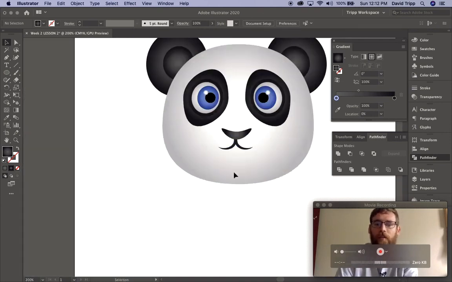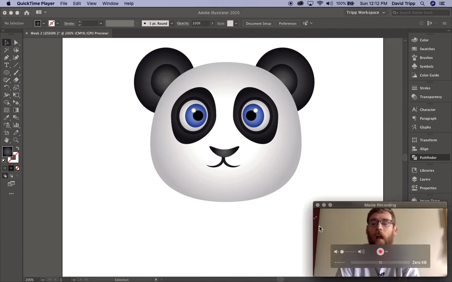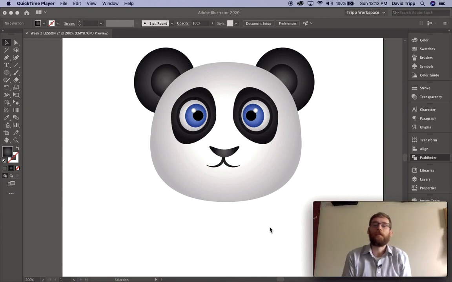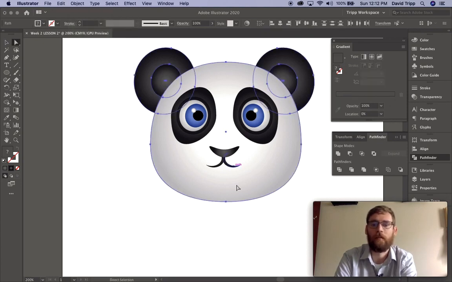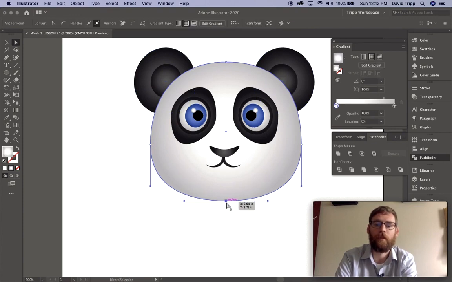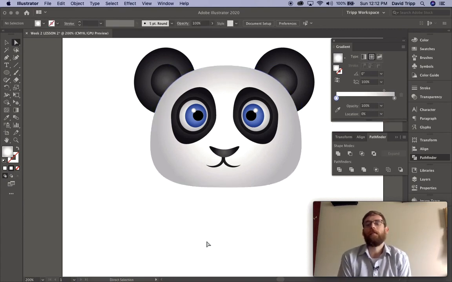So by just using some basic simple shapes, we were able to create a pretty cool little character here, and that's kind of what I was going for. There are a lot of different ways you can do this and play around with it. If you don't like how big his head is, we can always shrink it down a little bit. Object, Unlock All, and we can drag up his head a little bit or play around with it and put some hairs on his head if you want to. There's all kinds of different things you can do to create different things here.